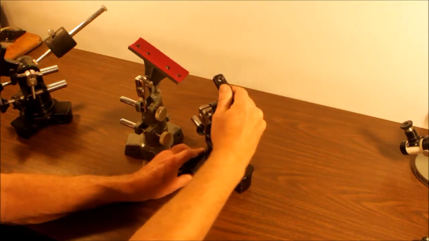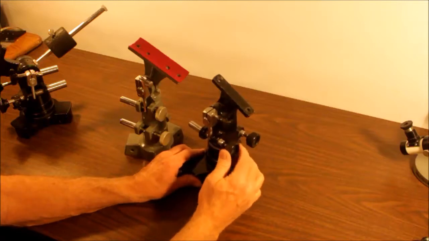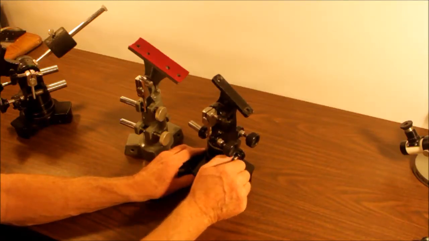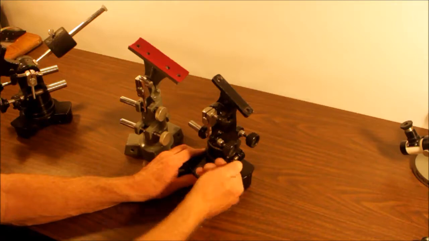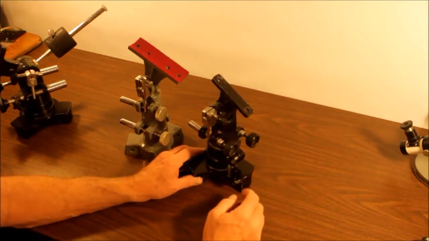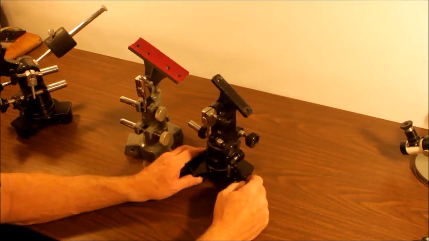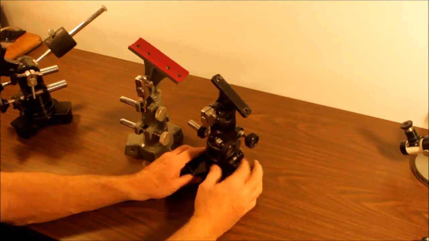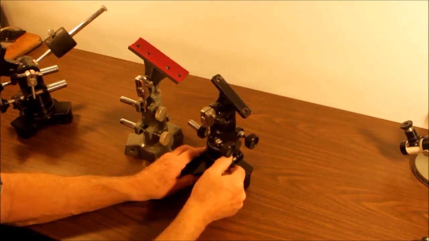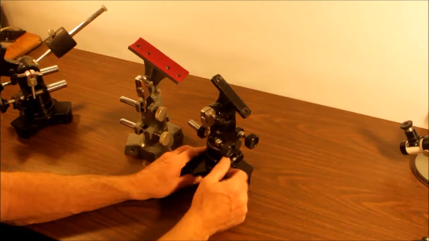If you can pick one of these up used on eBay or someplace for a hundred bucks or so, it is a superior little mount for a small telescope. You can mount a lot of things to this. You can put a cradle for whatever you want on that and you have a really nice little telescope mount for a small scope, 60 millimeter, 50 millimeter, something like that.